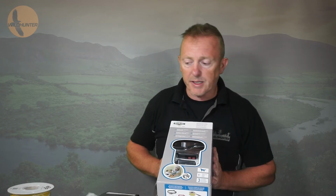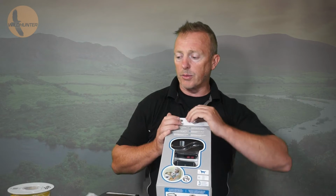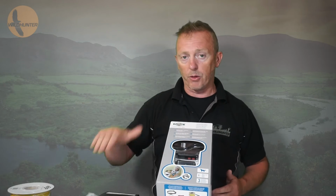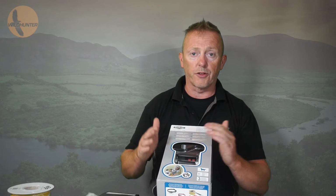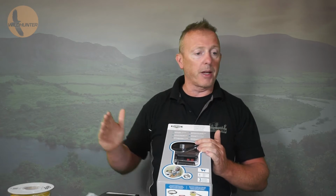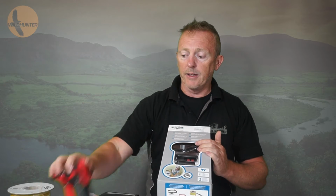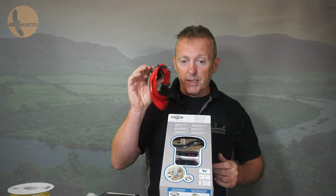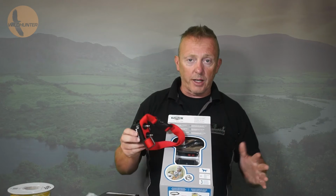So if you are buying a system and you just decide to put the collar on straight away and put a battery into it, fine. Remember, it's on level 1, so it's really a low shock for a big dog. I'd recommend giving them level 4 or 5 and bringing it back. Because 9 times out of 10, the dog just hears the beep beep off this system, and it vibrates, and it doesn't get the shock.